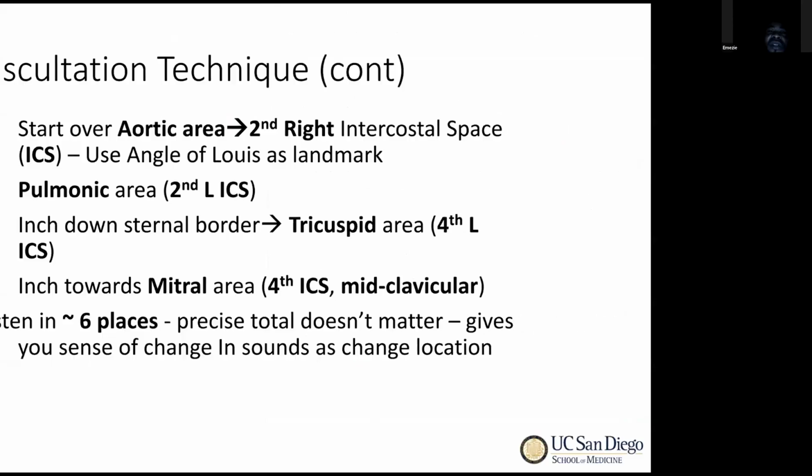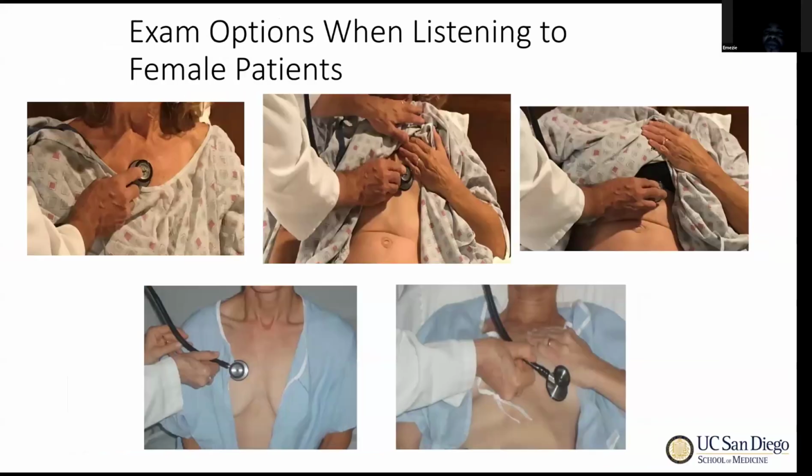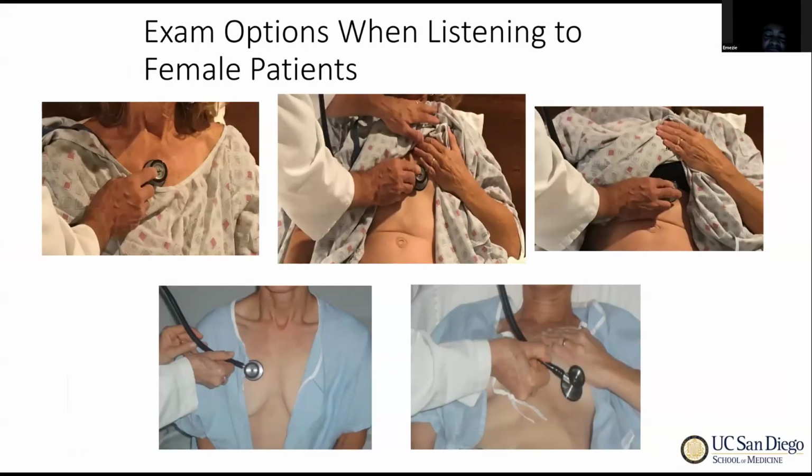So that is how to listen to the heart sound and the places to listen to: the aortic area, the pulmonic area, the tricuspid area, and the mitral area. After auscultating these four places, the last thing we do is to listen at the lung bases to see if there is congestion, if there is fluid in the lung bases. That completes the basic cardiovascular examination.